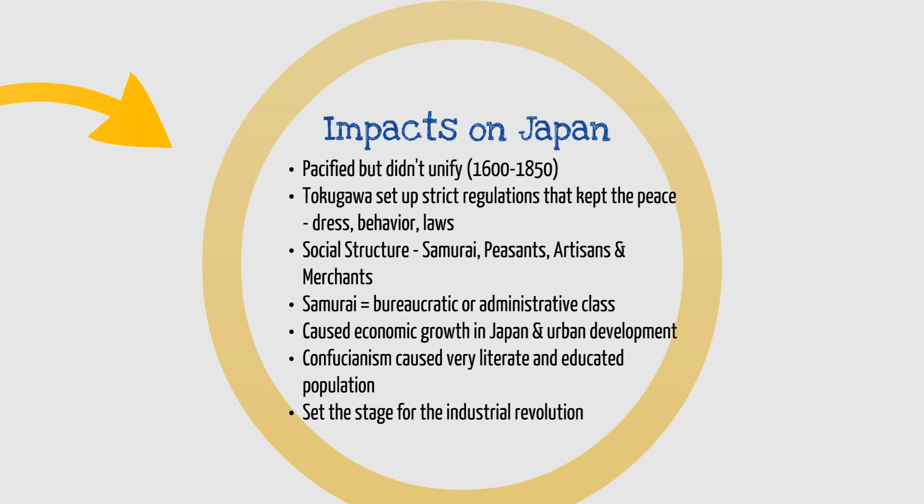The social structure had the shogun on top, followed by samurai, peasants, artisans, and then ultimately merchants — very similar to before. However, now the samurai class was going to be more of a bureaucratic position. Samurai were known for fighting and protecting the daimyo, but now they're going to be more of a government or administrative class — very different from before, though they still upheld the core samurai values of sacrifice, loyalty, and honor. Now it's going to be more of a government position than a true fighting position.